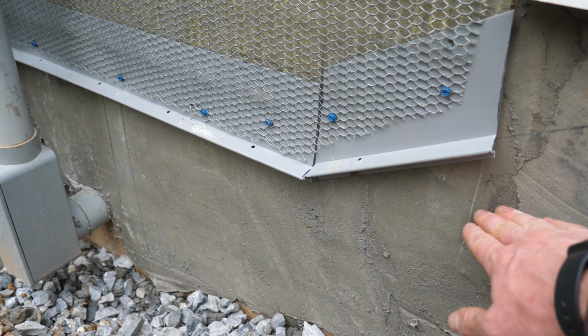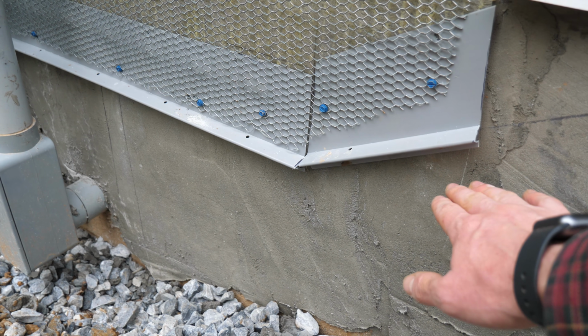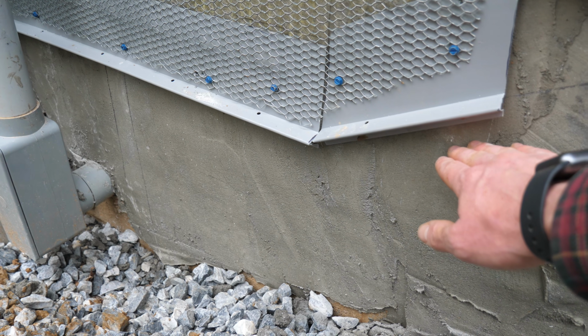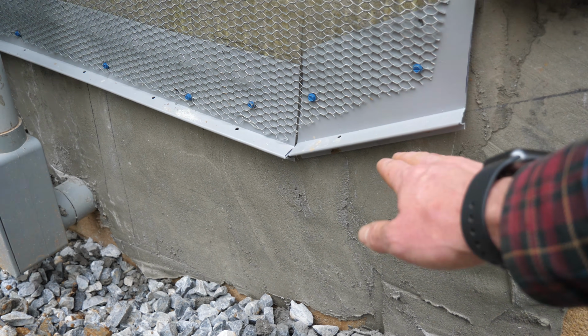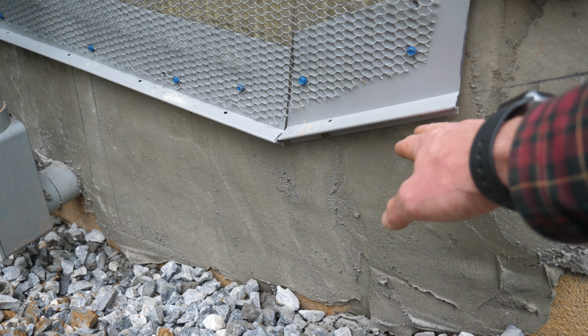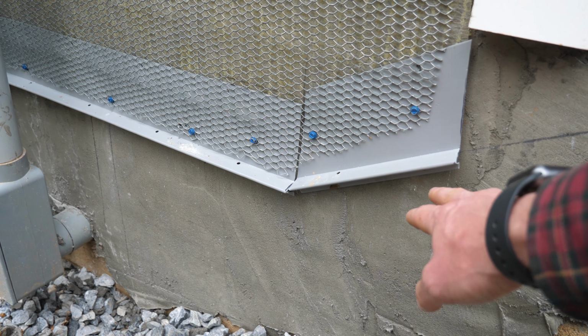Actually, I might even hold it back a little bit, because then we have this nice decorative river rock that I want to put in the perimeter of the house. I'll leave the bottom of that river rock just below the weep screed so that we don't risk clogging the weep screed up. And without there being any soil here to do backsplash from when it rains, I don't think we're going to have any issues with the weep screed getting clogged up, or termites or bugs or anything getting up in there.